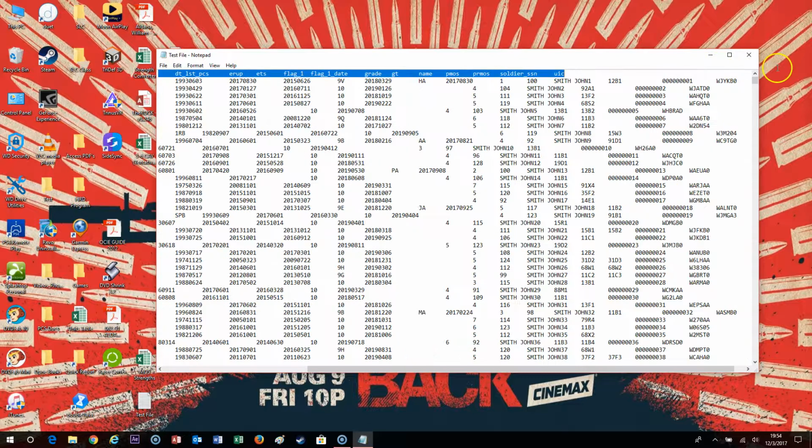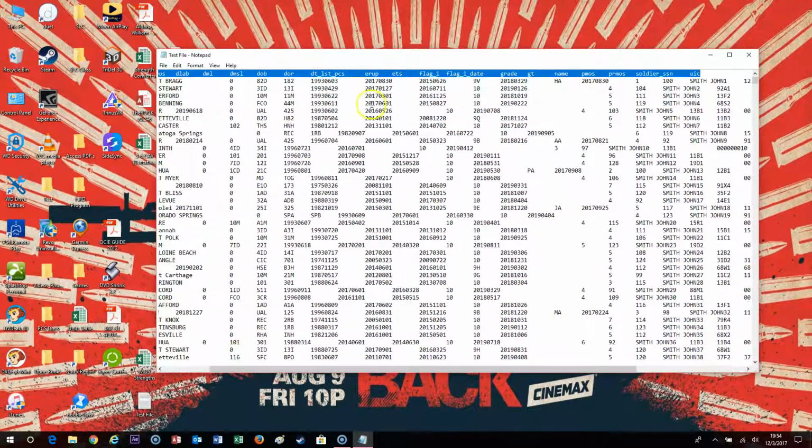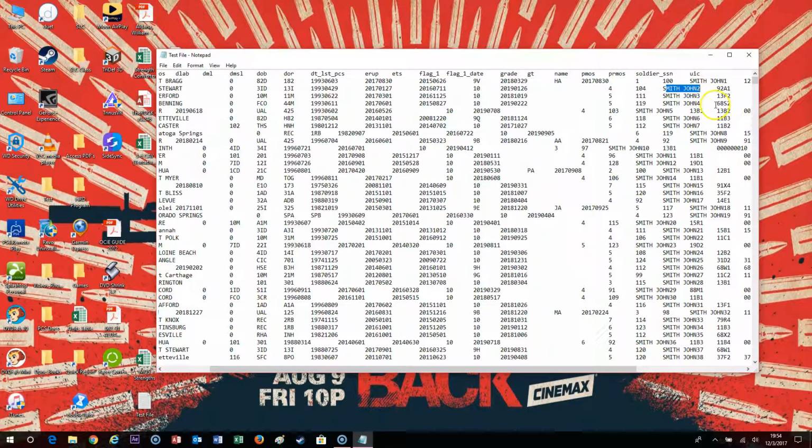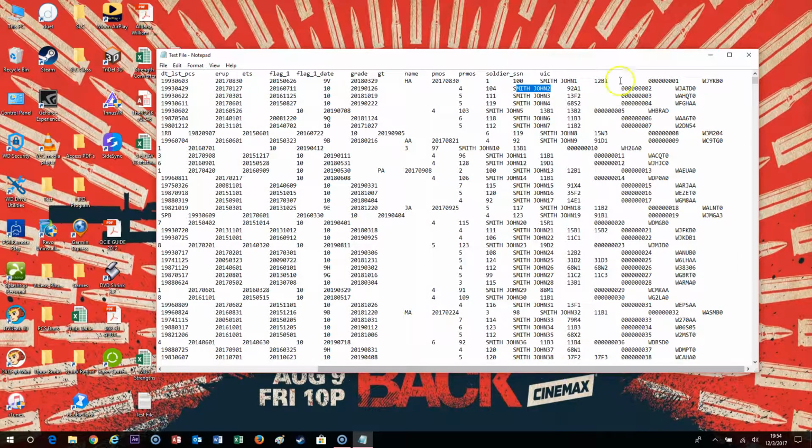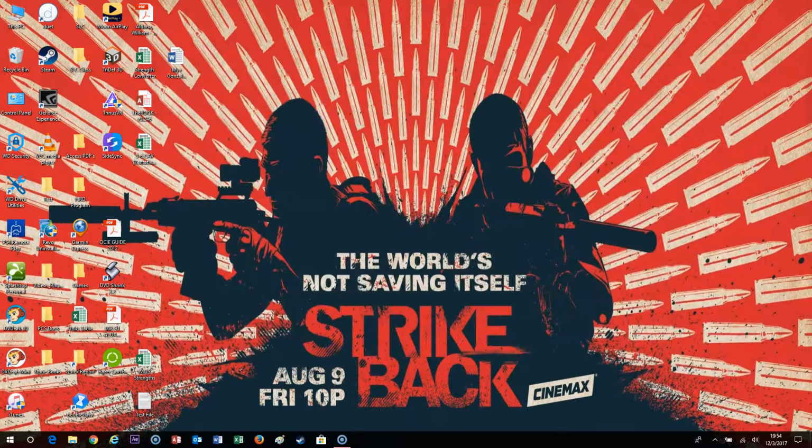Now obviously it doesn't have any personal information in here. I have a whole bunch of John Smiths, Smith 1, Smith 2, and a bunch of fake socials. So these are the fake socials that I have. We're going to pretend that this is the data that you want to put in your database. And so let me close this.